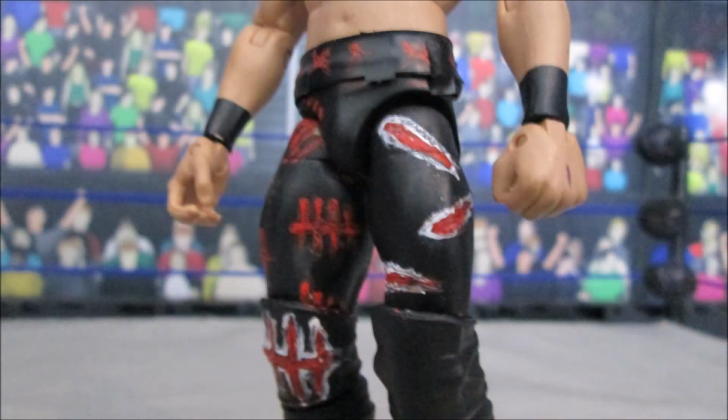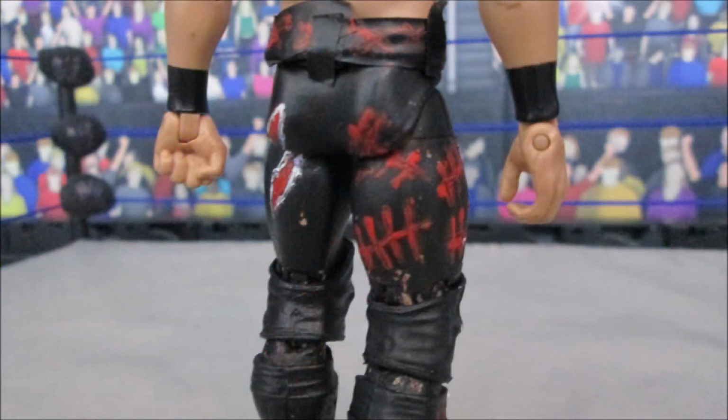And finally, to add a layer of depth, I scrunched up some electrical tape to make a makeshift belt and then painted that. And clearly not sounding too professional saying that, but hey, it's simple to make if any of you wanted to give it a go. Overall, I think this figure looks okay. The only thing I would change would probably be the head scan, change it to a Dean Ambrose and maybe remold the hair, but that's just me nitpicking.